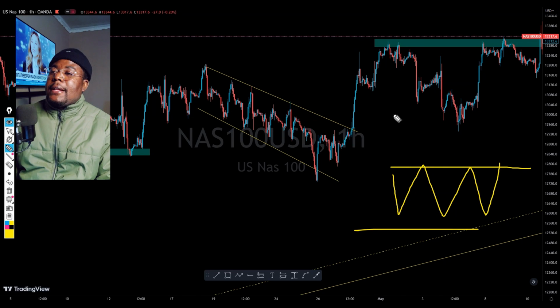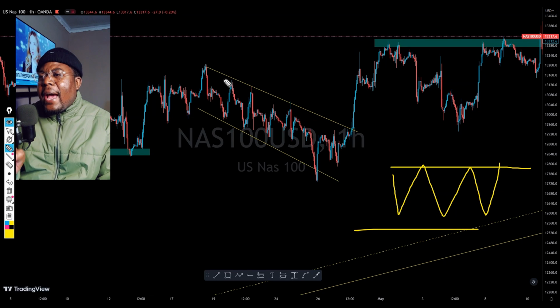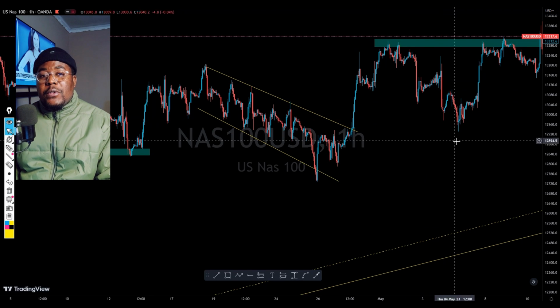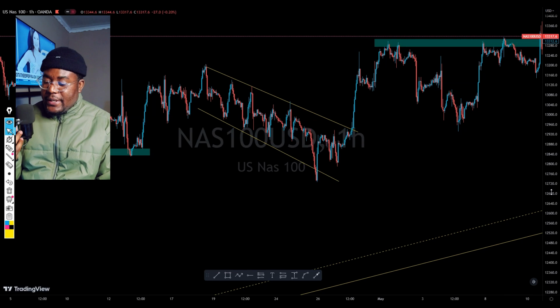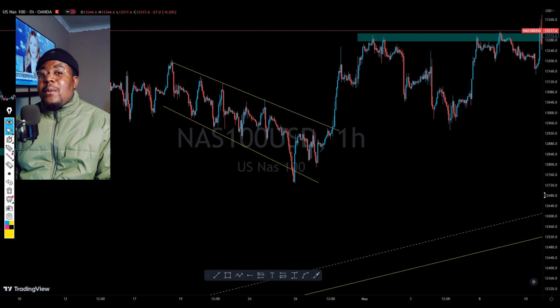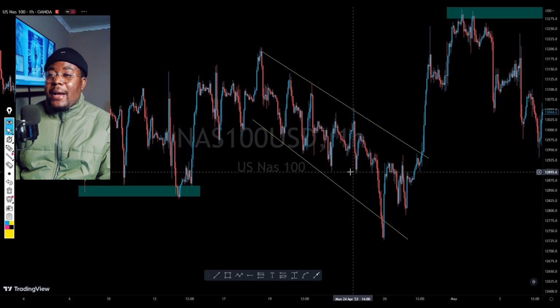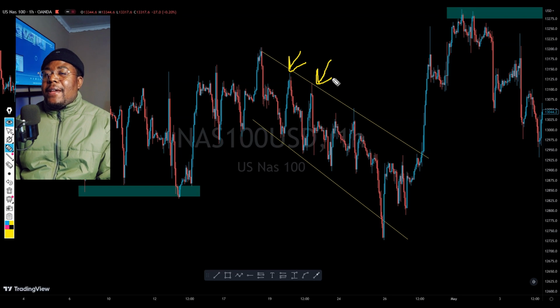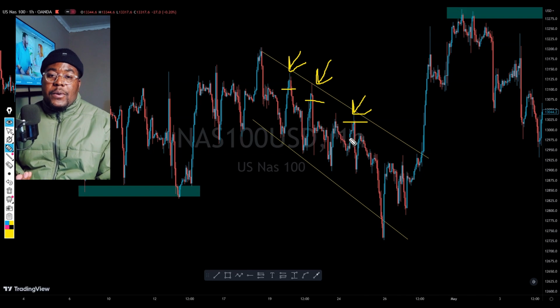But the market is now on a diagonal form. So we identify these structures, and once we identify the structures, it's going to be way easier for us to say, okay, we see that the market is creating something like this. Remember the trend: if the market was downtrending, we were going to say every time the market touches this area or gets very close to that area, we're going to take a sell. And you can even use that to scalp the market, you see.